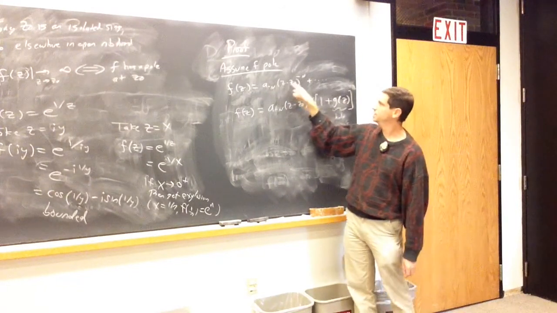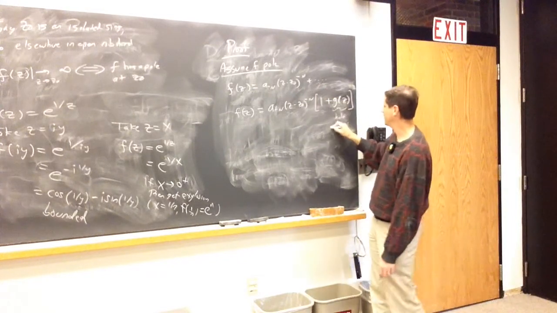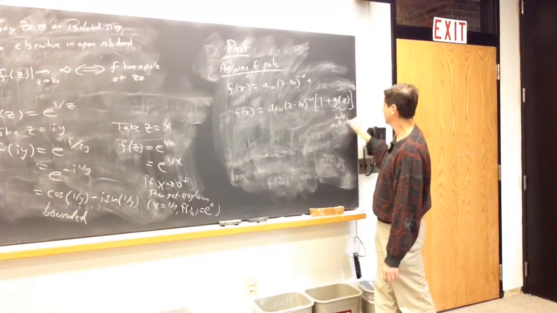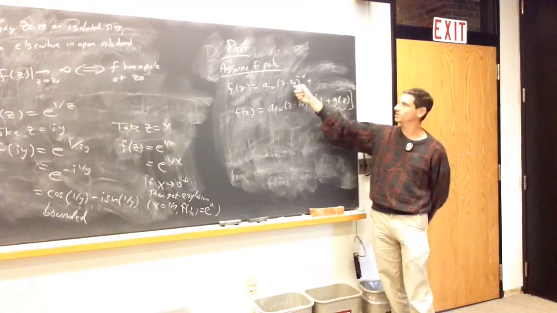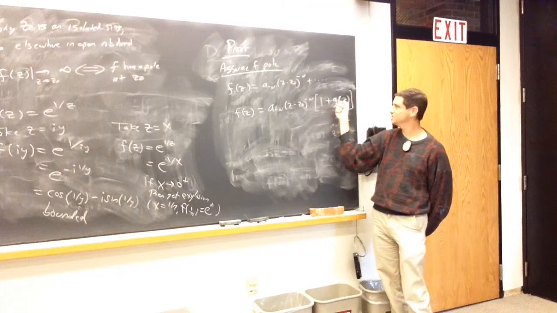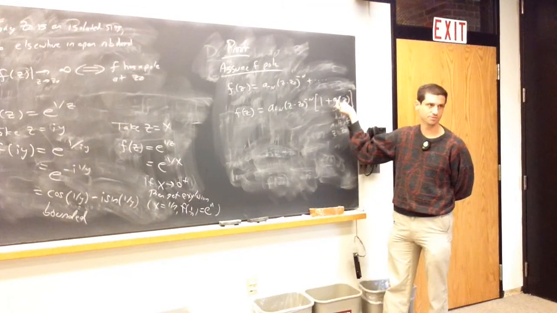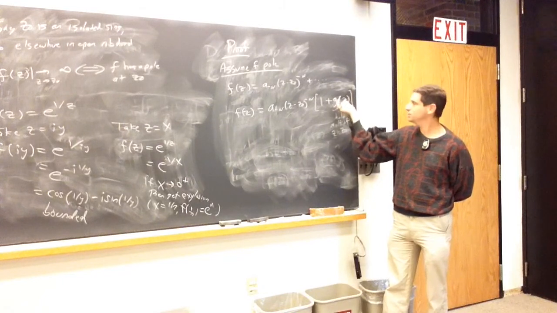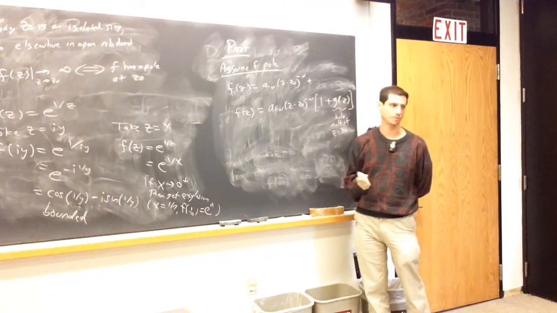We've pulled out the highest term; the next term is (z minus z naught) to the negative n plus 1. This is a multiple of z minus z naught. So as z goes to z naught, this goes to 0. Eventually this is going to be at most a half in absolute value, so this quantity here will be at least 1, so it's going to blow up.